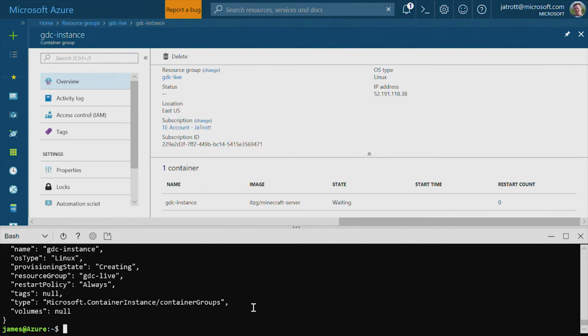So bear with me. Sometimes it goes a little wrong, but I've prepared. I've got backups on my backups. I think we're going to be good. So we've already got our resource group and our variables, so I'm going to do az aks. Note that I am not typing az container. az container is for Azure Container Instances. az aks is specifically Azure Container Services.